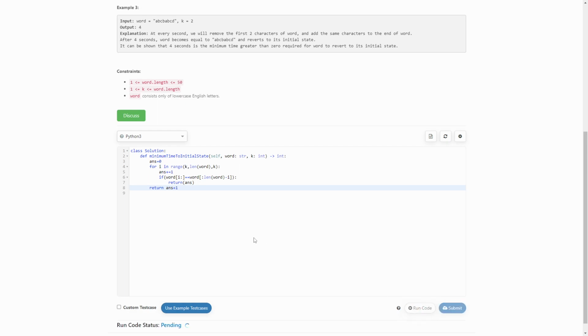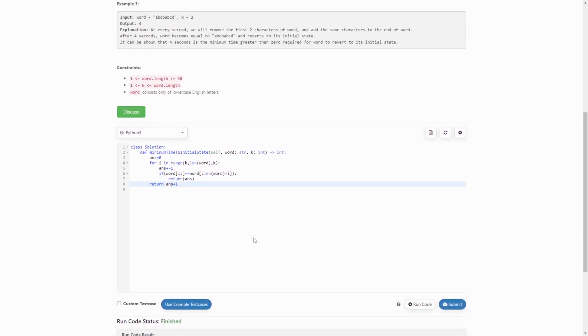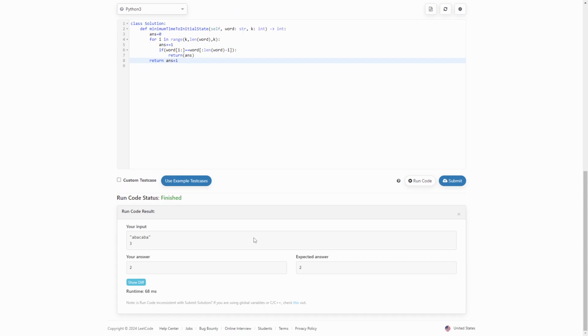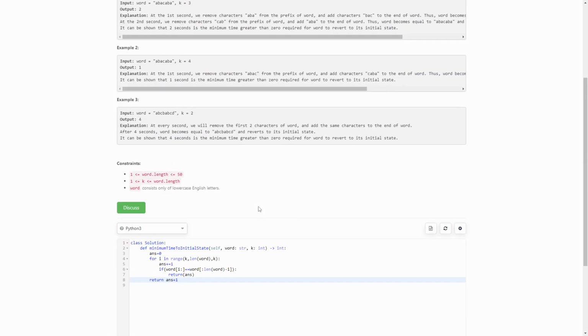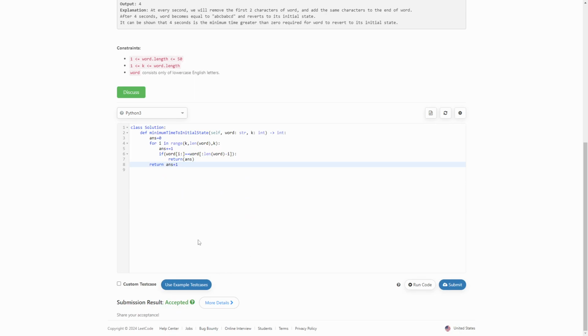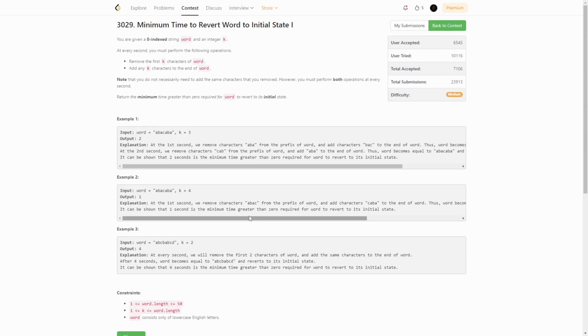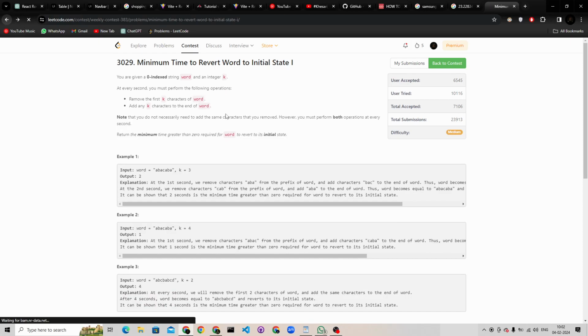Let's try to run it. We see that when we run it, our answer comes right, and let's try to submit it, and the solution is accepted. Now I'll show you the solution will work for the other one as well.